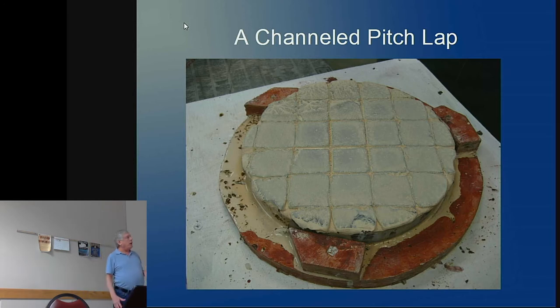One of the dangers in polishing is you end up with a mirror that's maybe highly polished in the center and not very much on the outside, or vice versa. The channels help move the water and the rouge around, distribute it more equally. It also is important because as you're polishing, that pitch is gonna yield, it's gonna move. And if you don't have channels, it really doesn't have anywhere to go. And that'll end up producing lumps or little ridges. So this gives it a little room to expand and contract. And that's another good indication of contact, is if all these channels start closing up as you're working, it's an indication you've got good contact all over the lap.